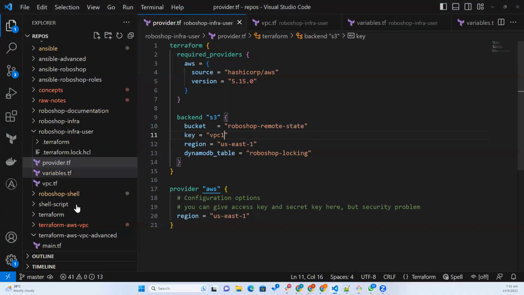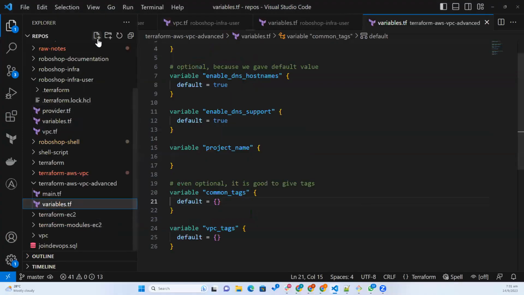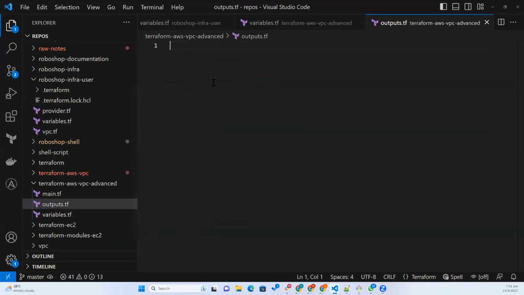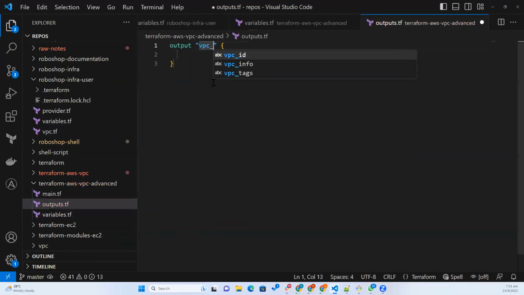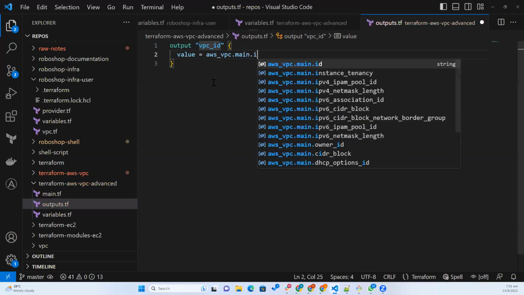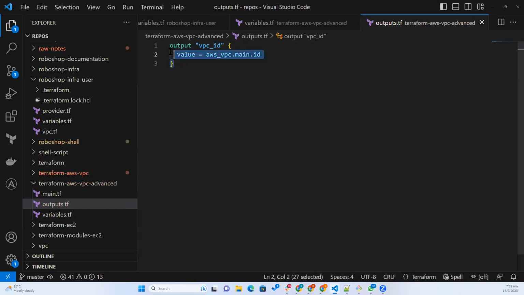So the module developer generally will create outputs.tf, and for example, one output vpc_id, value equal to aws_vpc.main.id. So this is the output the module developer is giving, and we need to catch that as a user.